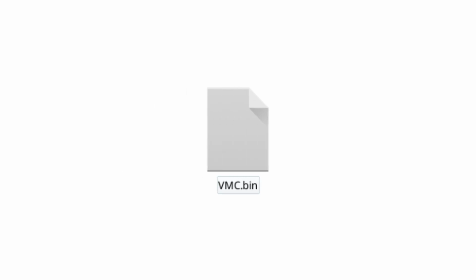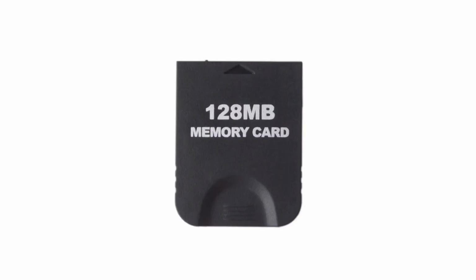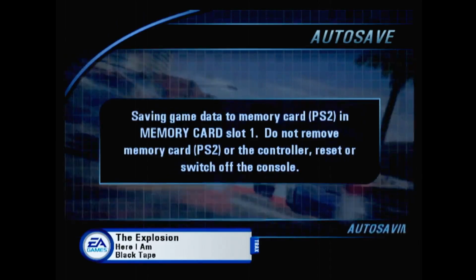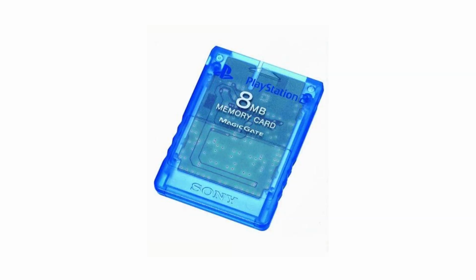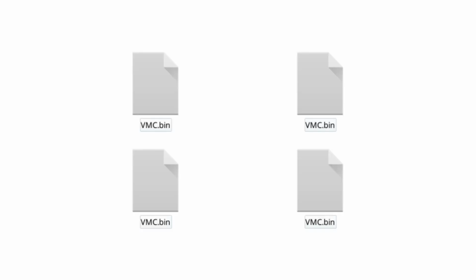The first is that VMC image files must be created before they can be used, and once created cannot be resized. The PS2 supports a maximum memory card size of 128 megabytes, but some games have trouble saving to larger memory cards. It's generally best to not exceed the 8 megabyte size used by Sony, and that means juggling multiple VMC images if I want to have a scalable implementation.